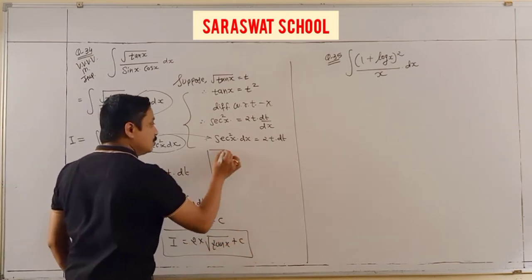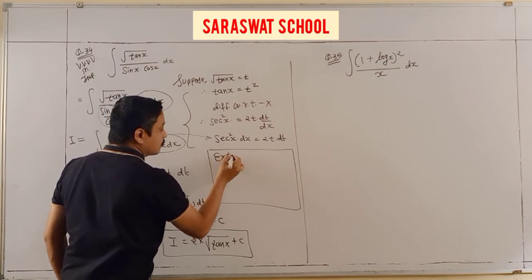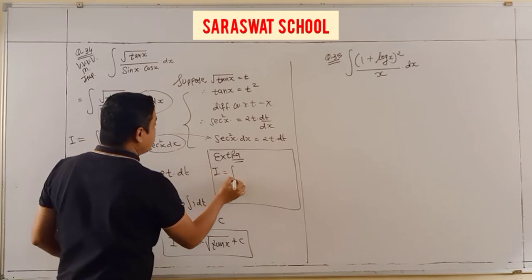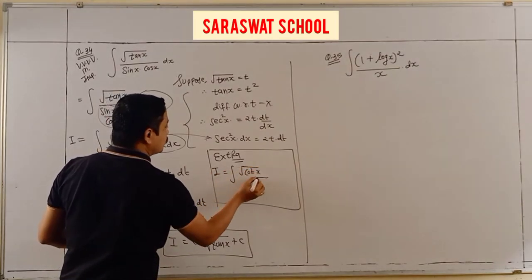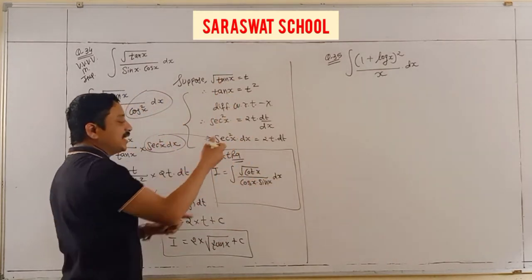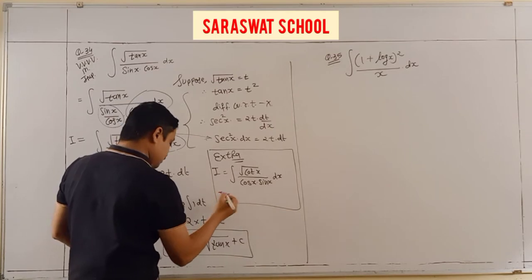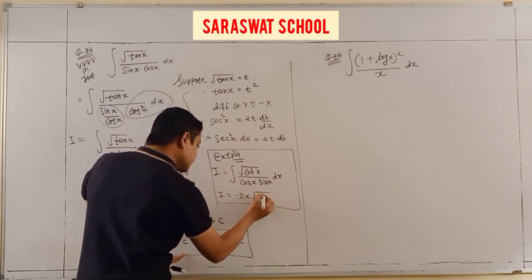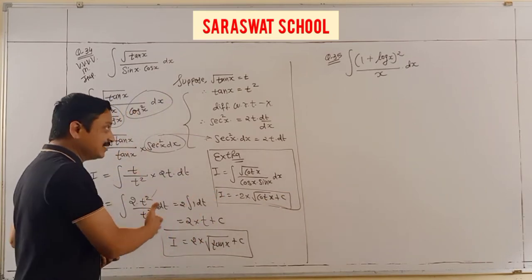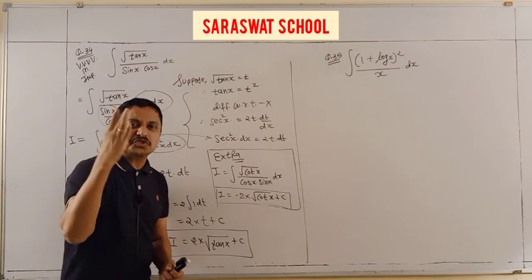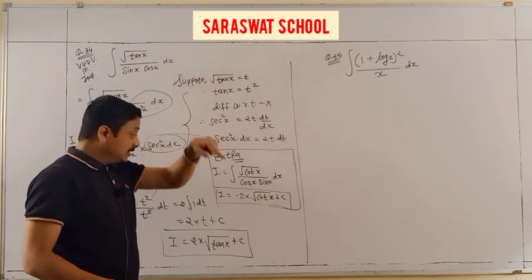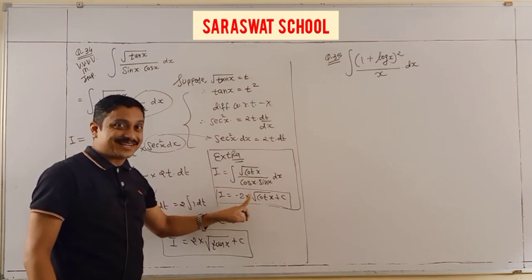But here I give you one extra sum. This is also a good question. You will try at home. It is important: root cot x with cos and sine. Definitely the same process applies. Root cot x is t. Your answer becomes -2 root cot x. That's the answer you get if you operate by this method. But this is very important. The Gujarat board has already asked this question, or such questions. So you try this one yourself.